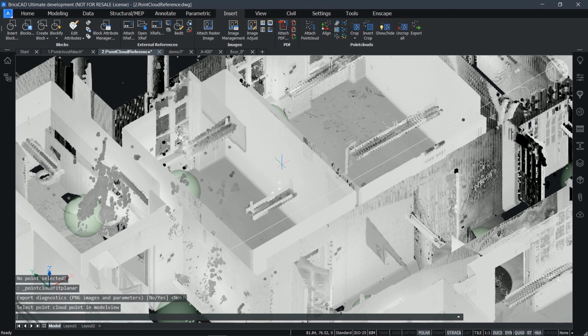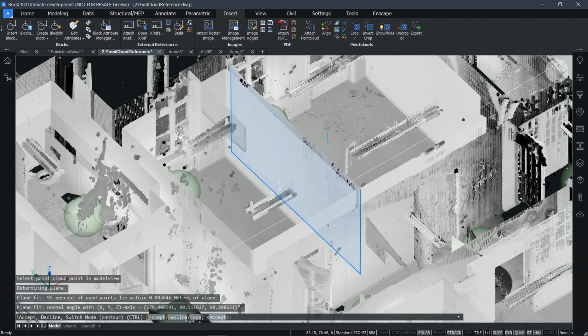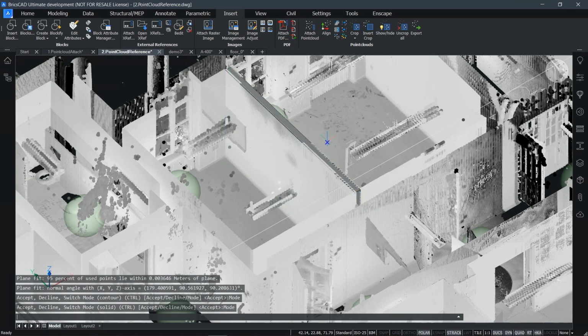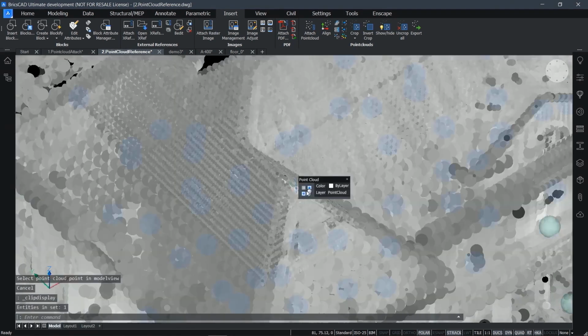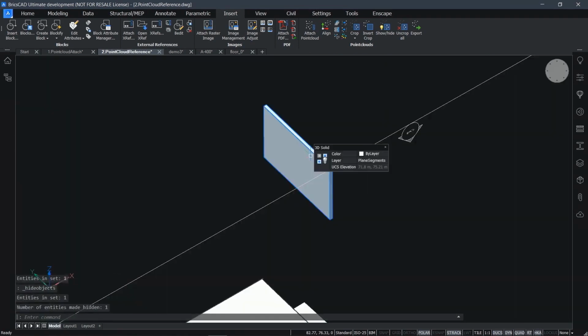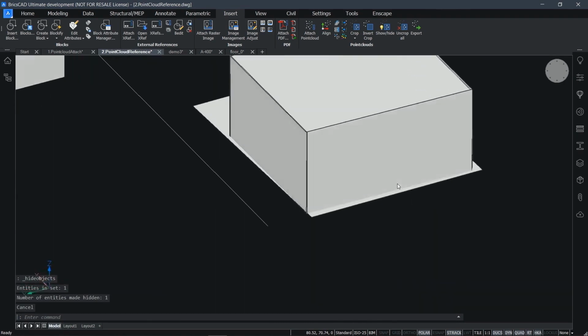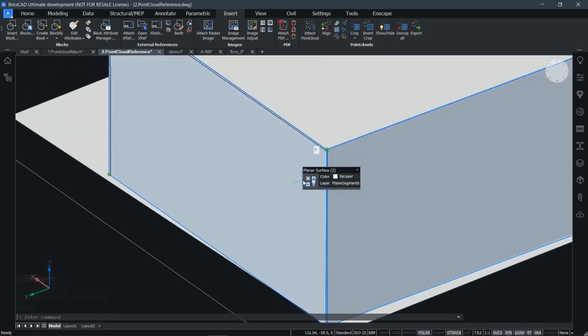That's because it's searching the complete point cloud. The geometry created with this fit planner command can be used with the improved L and T connection that also work on surfaces.